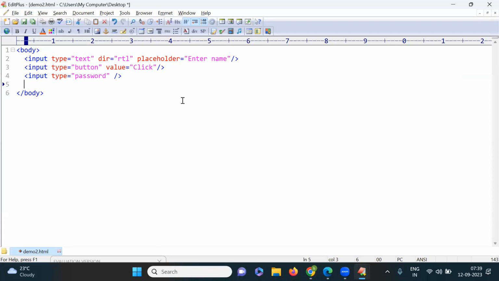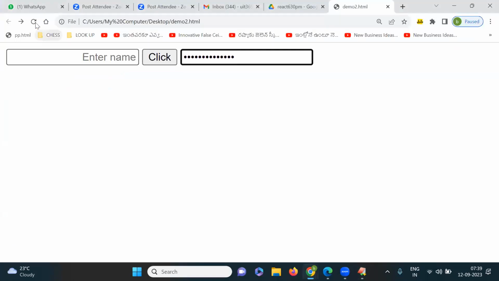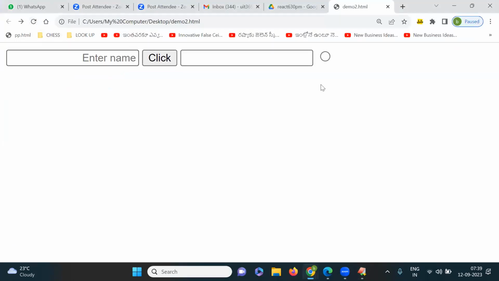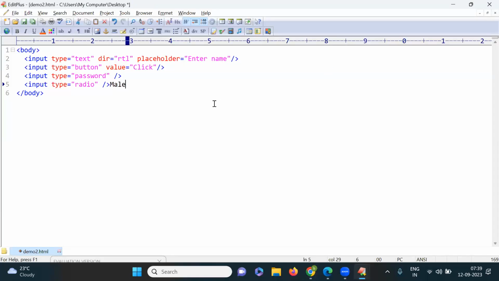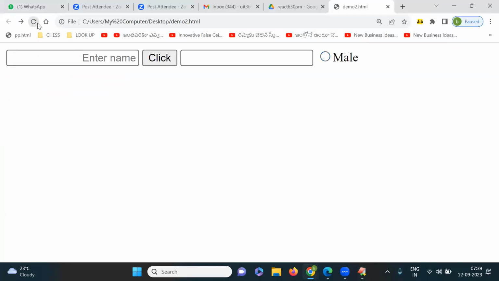Next, input type is equal to radio. So we are displaying the radio button. Some text I am displaying here: male. Now if I refresh here, this is the male text which we have. Is it clear?